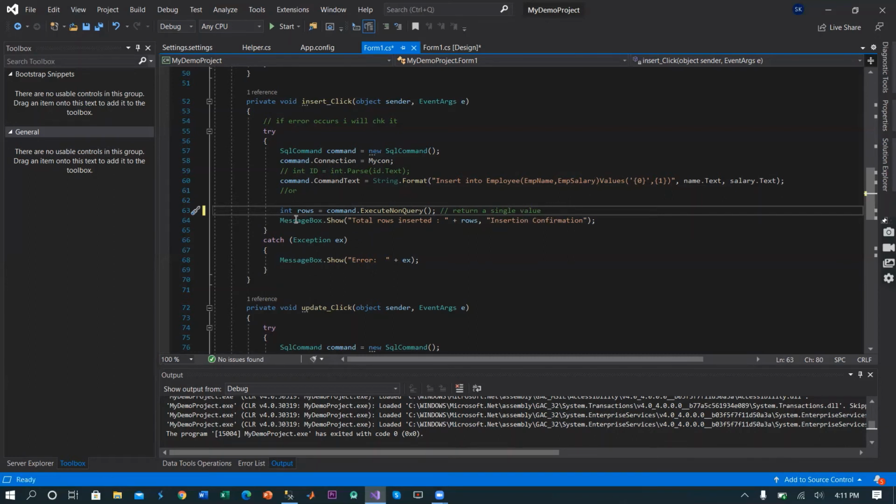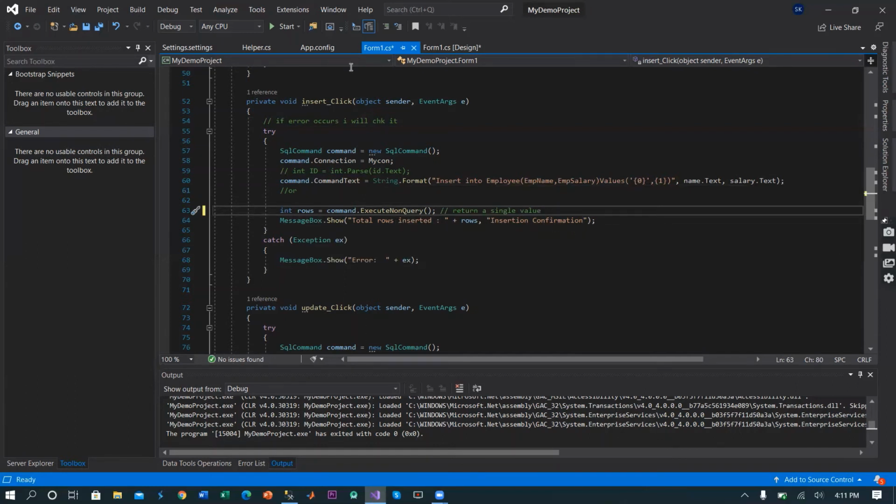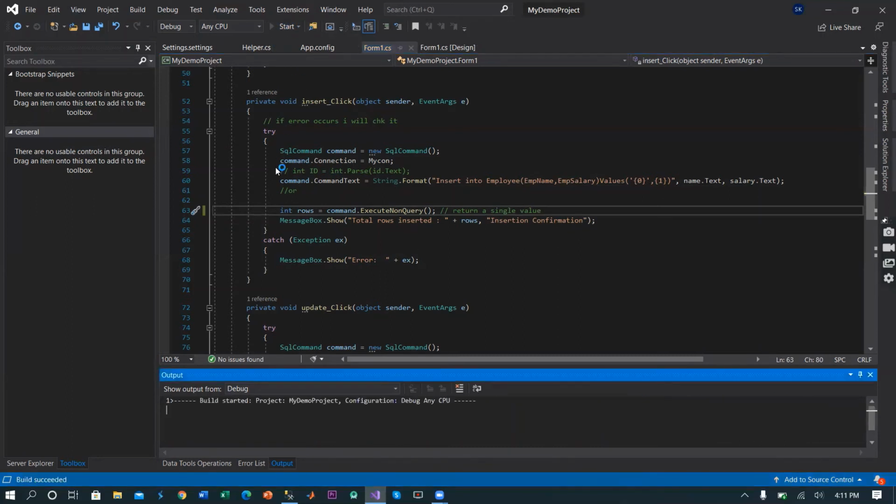So I am showing in a message box if my rows are inserted successfully. Let's run this again.